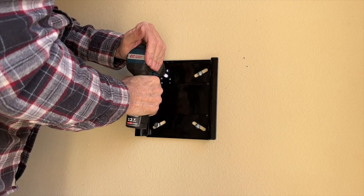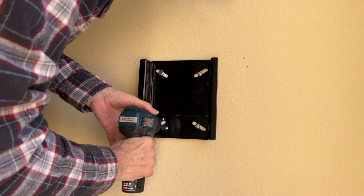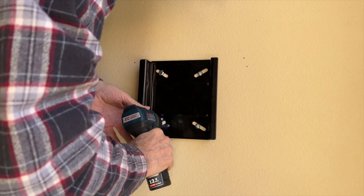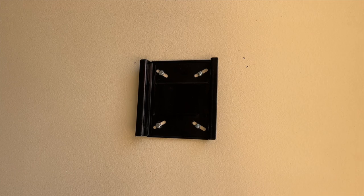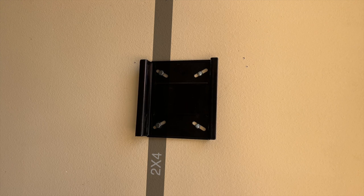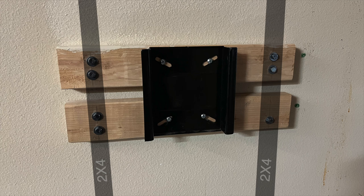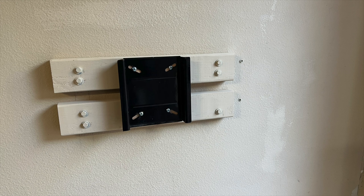The installation hardware that comes with the pressure washer appears to be designed for a brick or concrete wall. I'm installing this on sheetrock with 16-inch stud centers. When I installed the original one, I had two long lag bolts going into the stud and the other two going into the sheetrock using anchors. I don't think I'd feel comfortable using that method with the Pro model because it is so much heavier. So what I did was get two 20-inch 2x4s, lined them up with long lag bolts into the studs 16 inches apart, then used the mounting plate with very long wood screws and mounted it to those 2x4s. It's a super strong installation.